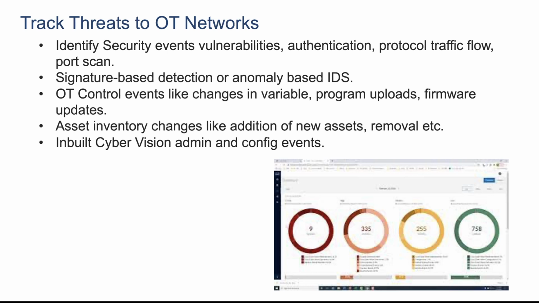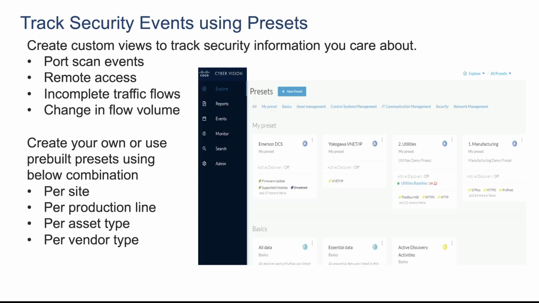faster. OT control traffic is completely different from regular IT traffic. It could have variable changes, uploading of program files or firmware updates, asset inventory changes. We also require to monitor any kind of asset change or removal. So these are mostly inbuilt into our Cisco CyberVision, and its administration also requires to be done accordingly.